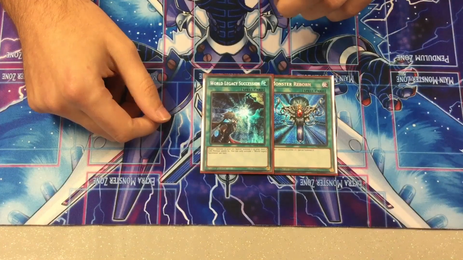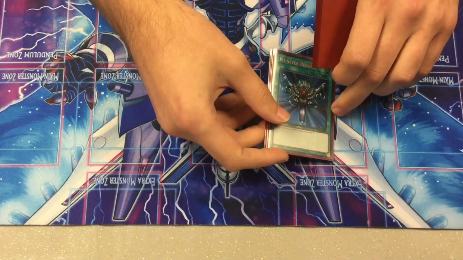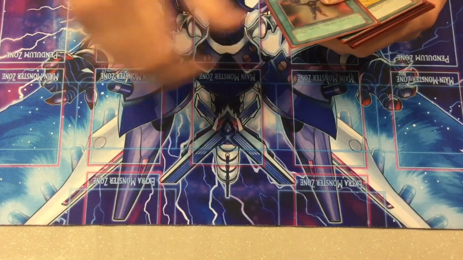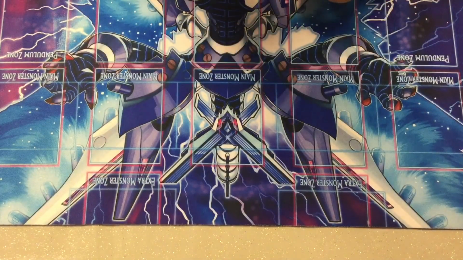Succession is searchable by the Mekk-Knight Link 2, so we keep it in, and obviously Reborn is just a great card. If you don't see it, it doesn't matter. If you do see it, it's great. And they both trigger Mekk-Knight Muskets. Both did it, nice. You're getting mixed up now.